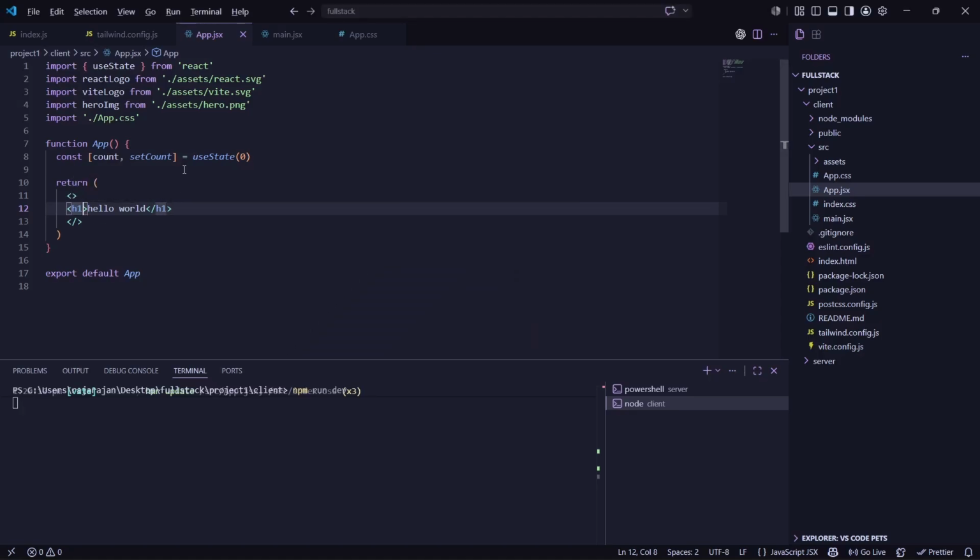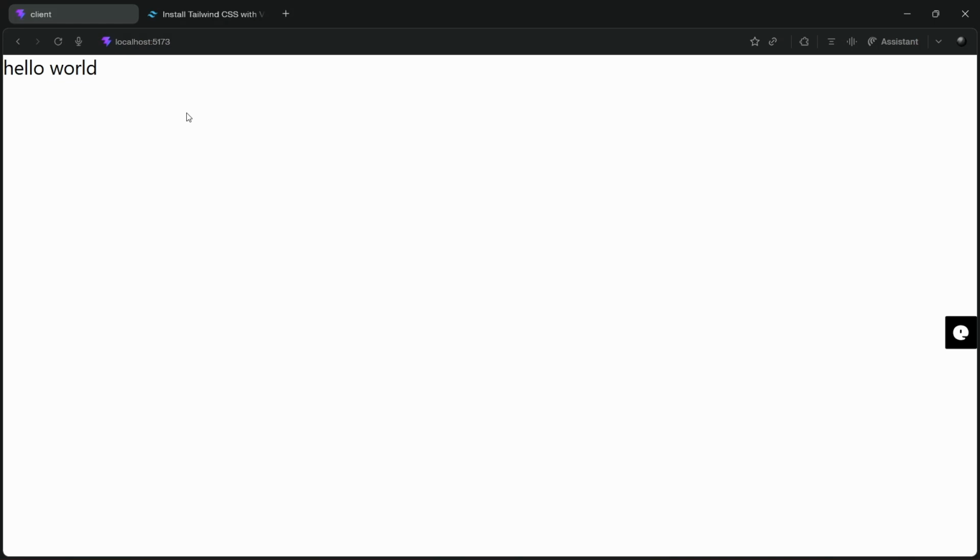Let's type some Tailwind CSS code. You can see the change. The hello world text is somewhat bigger than before. Then it means Tailwind CSS is successfully installed in our project.